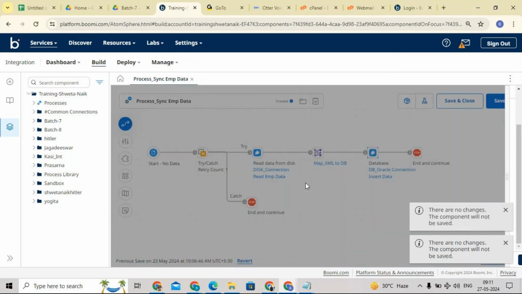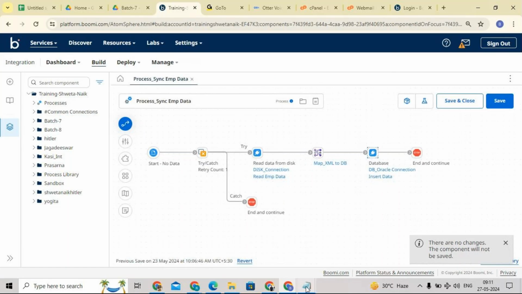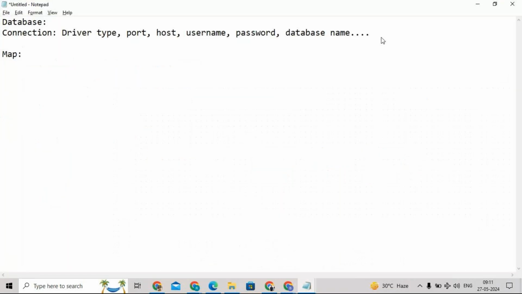Then we discussed map. Okay, what is a map? Map is a shape, or a component.